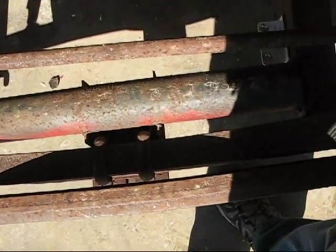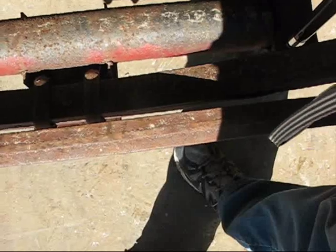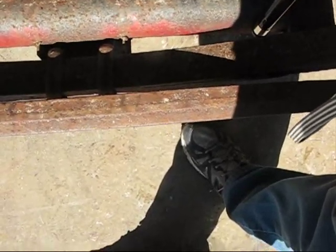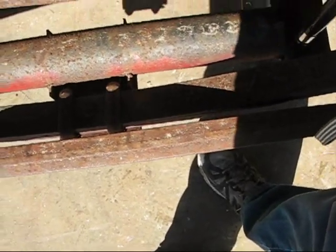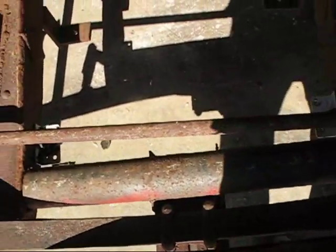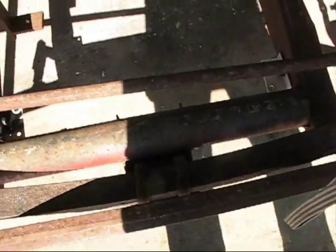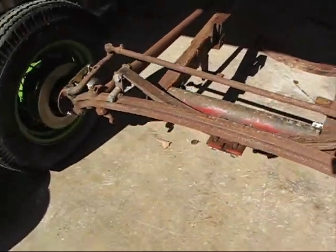I'm going to want to get this spring off here to do that, and it may give me an opportunity to weld a piece that actually goes across here and kind of extends out a little bit into this bar to give it a little extra strength there too. So that's kind of what we're working on. Probably the best place to start is to get that front end off. So I guess I'll work on that.